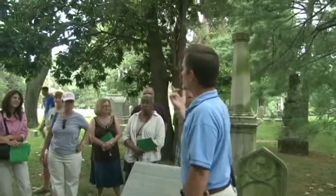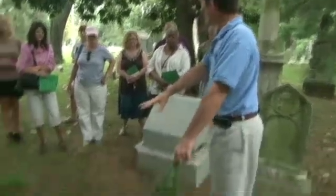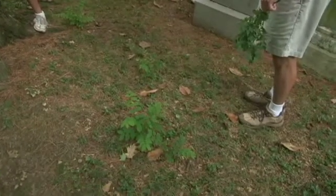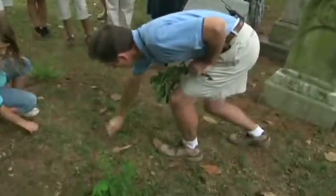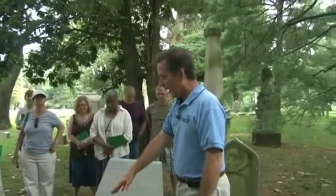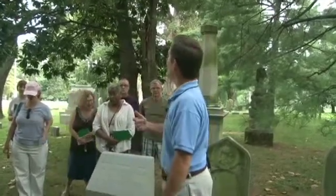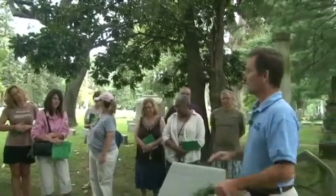This tree is under stress, it's not very healthy, it's trying to survive. The cemetery isn't mowing over here very much, so these little sprouts are starting to come up. This tree is trying to say 'I'm still alive, but I know my days are numbered.' So if that tree was cut down, all those sprouts would start coming up. You can't pull these up — these are coming from a root underneath the ground. That's a coffee tree coming up — how many feet away are we from the main trunk? 40 feet, 50 feet? Those roots spread way out.